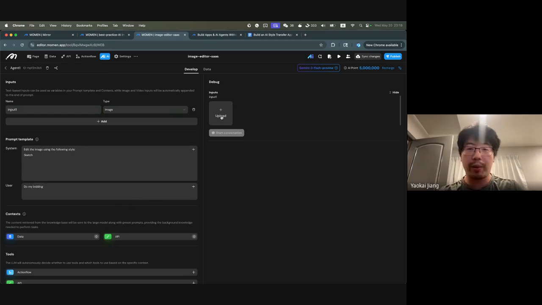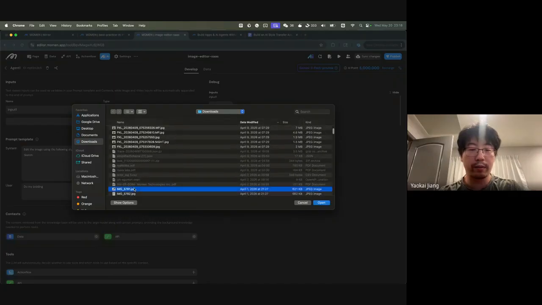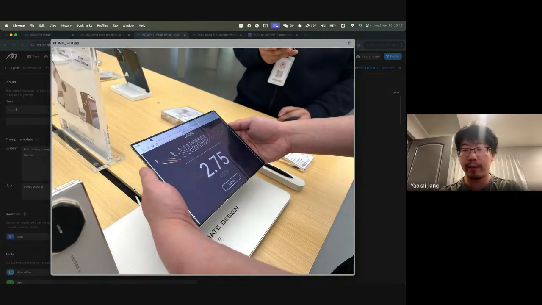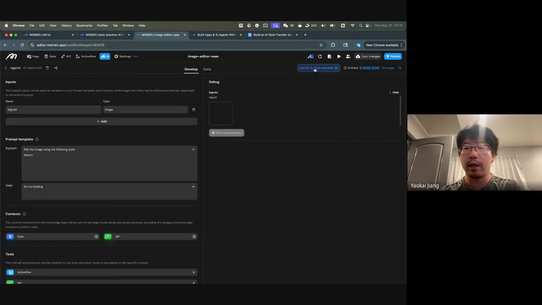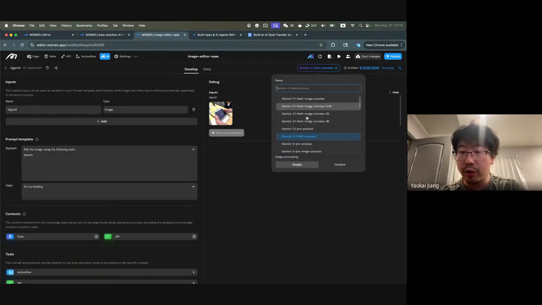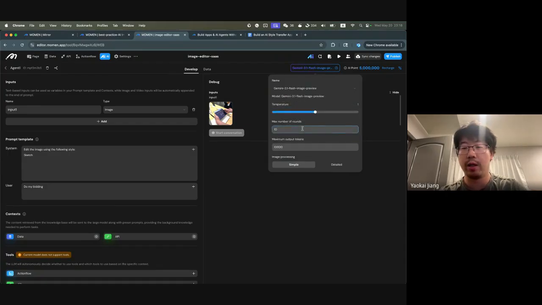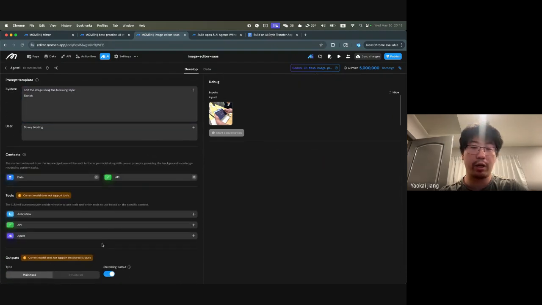And we're going to upload the same image. We'll open it, and we need to choose a model that supports image generation. You can see these are the capabilities. If you choose, let's say, 3.1 Flash, this one can now generate images.